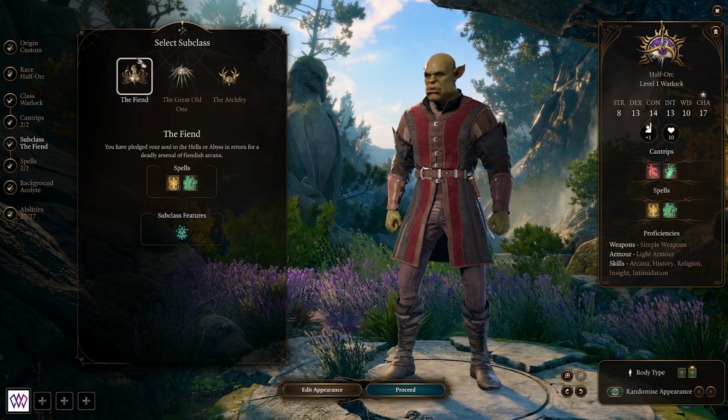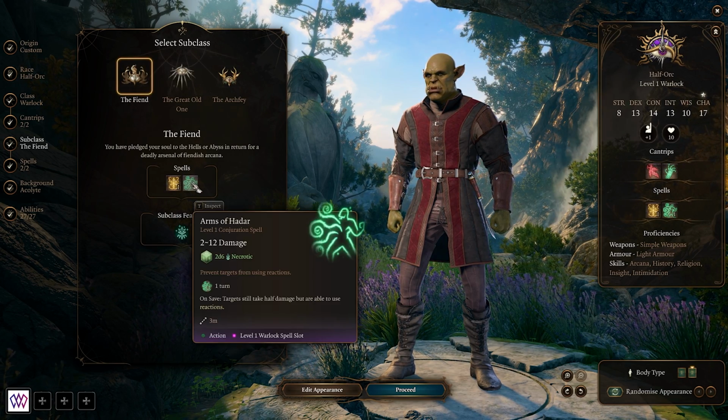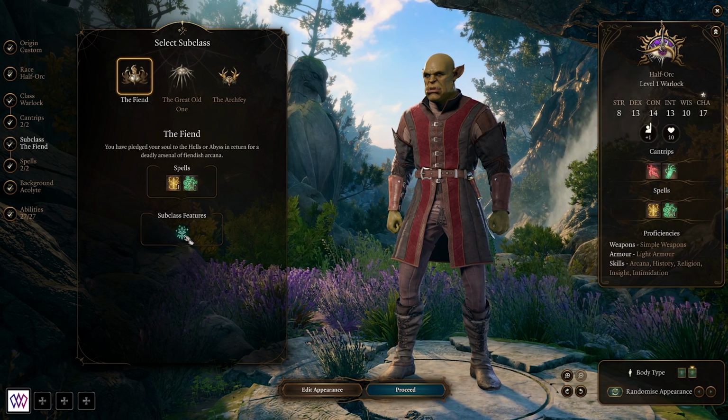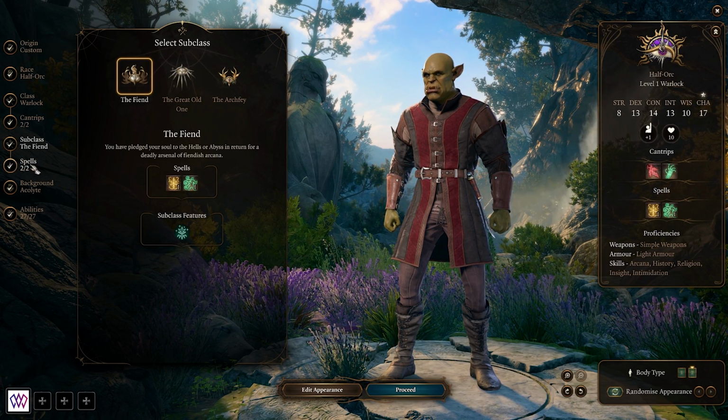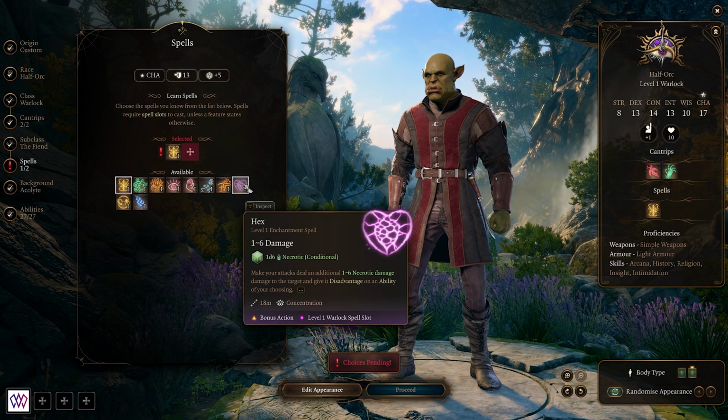For our subclass, we've got the Fiend, and with that we get Armour of Agathys and Arms of Hadar, and the Dark One's Blessing. We're going to get rid of the Arms of Hadar and we're going to stick in Hex.